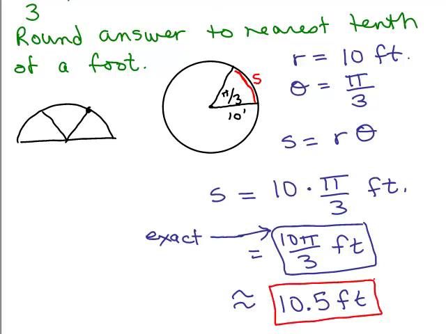Now look at the picture. Does it seem reasonable if the radius is 10 that this arc length? Does that look like it's just over 10 feet? And you know, it does look just about the same length. It's a little bit more. So that does seem like a reasonable answer. So we're going to do a lot more problems on the next videos on arc length but in this one notice that my angle was given in radians. If it's not in radians, you're going to have to convert it before you could plug it in the formula.